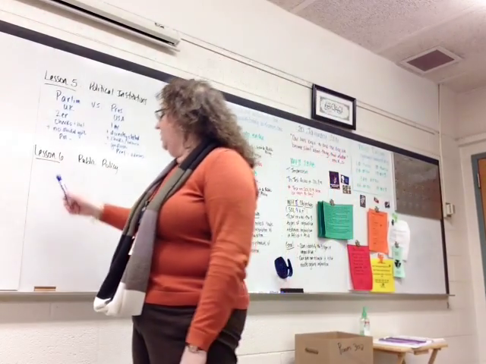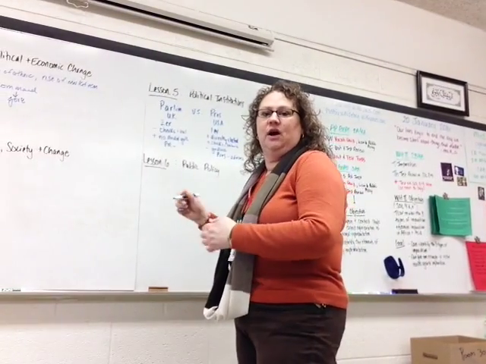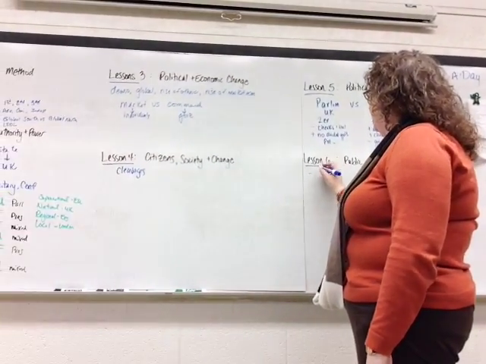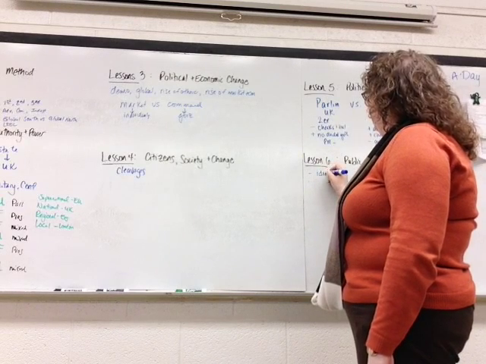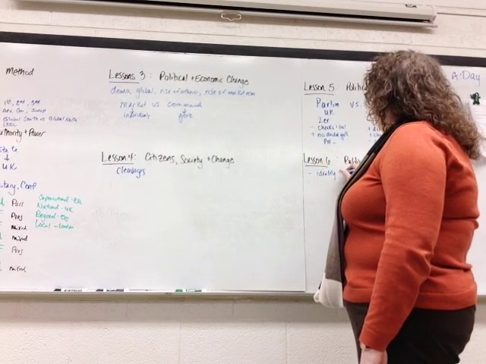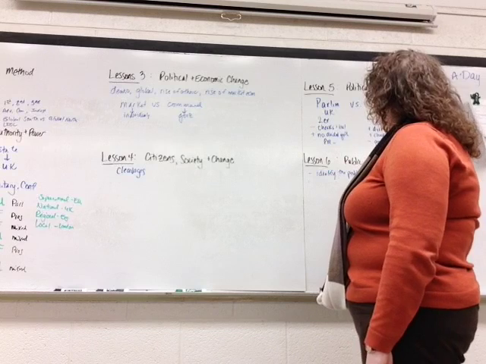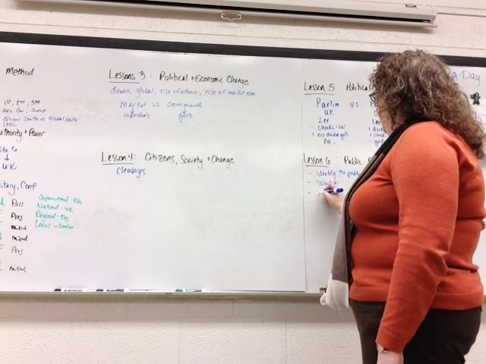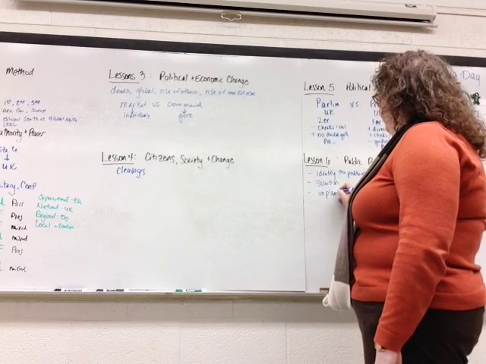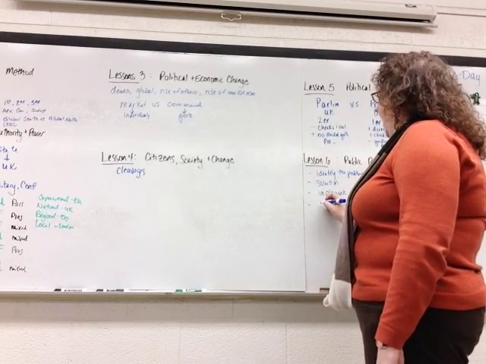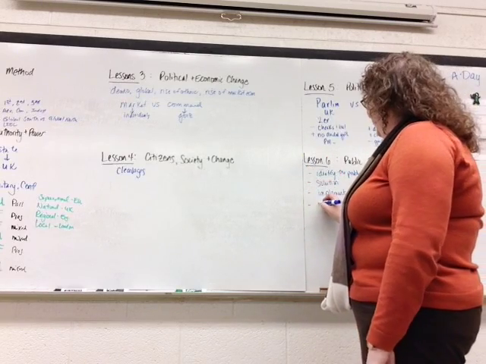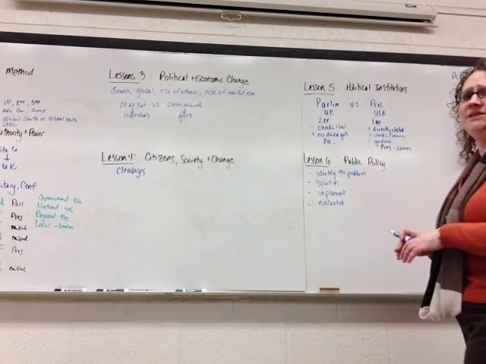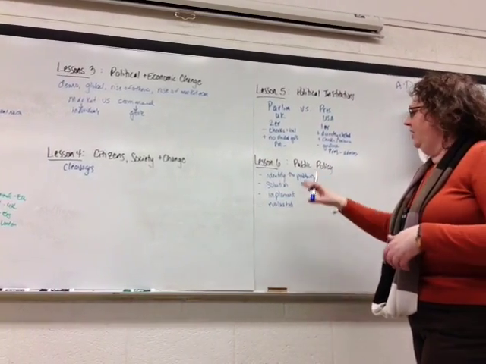All right, let's move on to our public policy, our last thing we talked about. We actually made a list of how policy happens. You identify the problem. We did this in fourth period. You come up with a solution. Then you implement it. And then in theory, there is an evaluation of that. Once it's evaluated, you can go back through this.